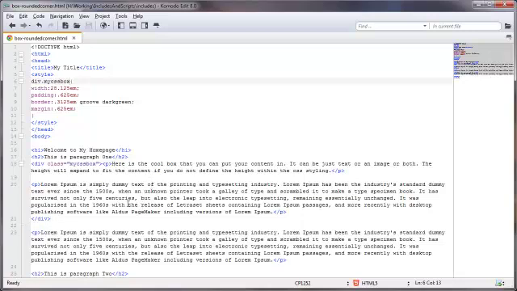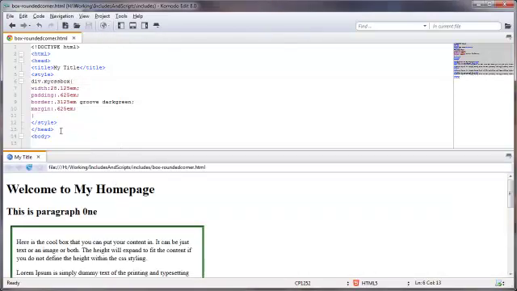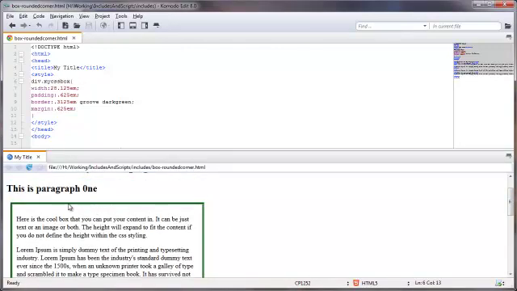Okay, enough of me yammering on. Let's take a look at how this box looks before we add the rounded corners, because right now, no rounded corners. Let's go ahead and open this up in our browser here inside of the Komodo editor, and that's basically it. We've got the border, and this is called groove, and if we were to change this to, let's say, inset, and then save, you can see there's a little bit of a difference there.